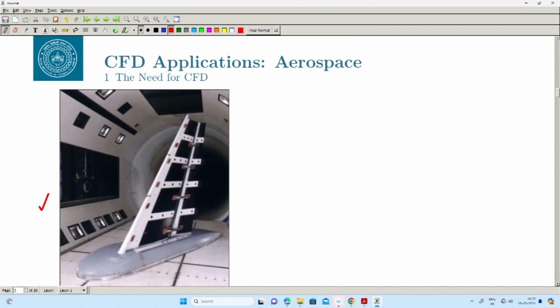For example, let us say you are trying to simulate a wing in a wind tunnel, as shown in this slide. There is a NASA trapezoidal wing which is kept in a wind tunnel. You have to make sure that the walls are sufficiently far from the body. If they are not, we have to make a wall correction. And how to mount it, how far the boundary should be, at what speed and at what angle the flow should be coming, and what measurements you want to get out of this.